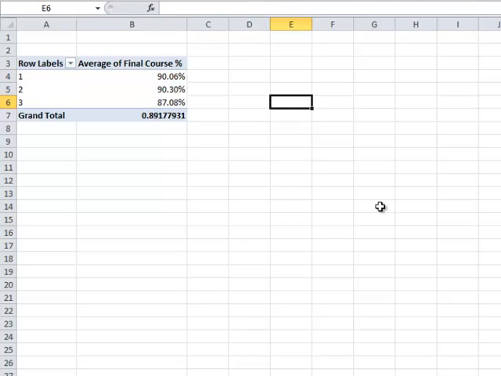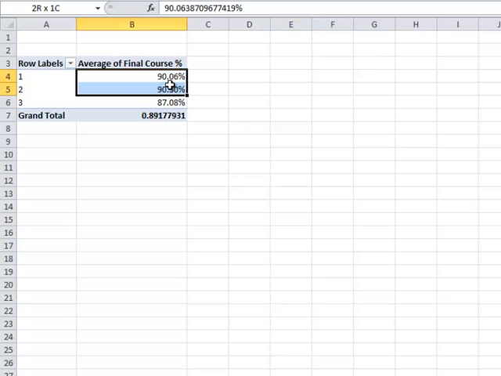And you can make an observation here. You can see that it appears that the first 2 sections had very similar average final grades. The third section had slightly lower. Now, we don't know if that's a statistically significant difference. We would need to do some ANOVA, or you could do a simple t-statistic comparing against this section and then against that section, or you could do an ANOVA analysis since we have 3 groups.